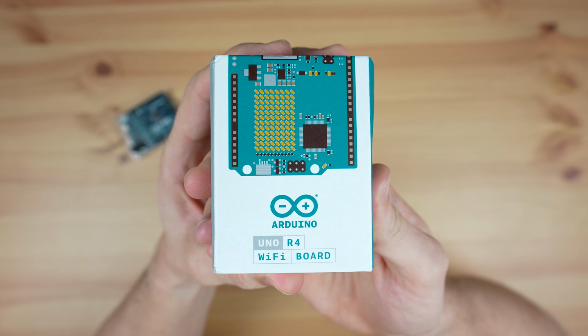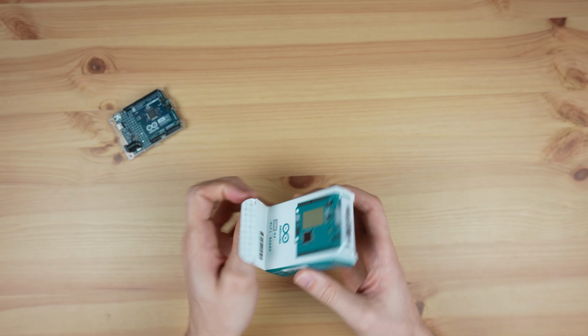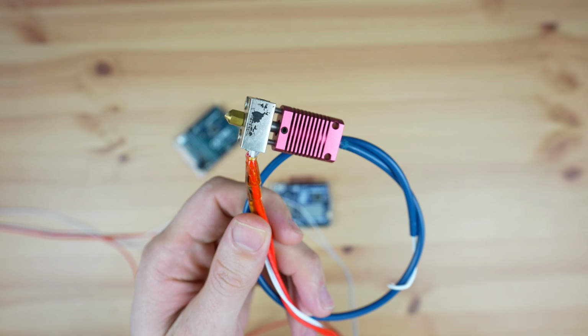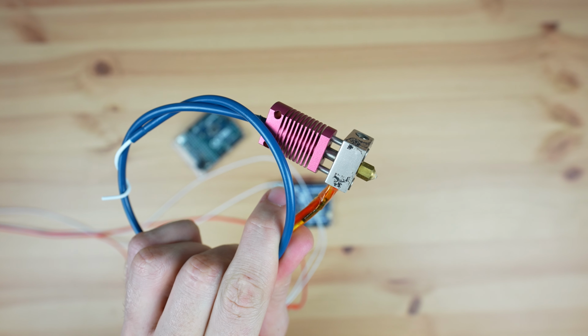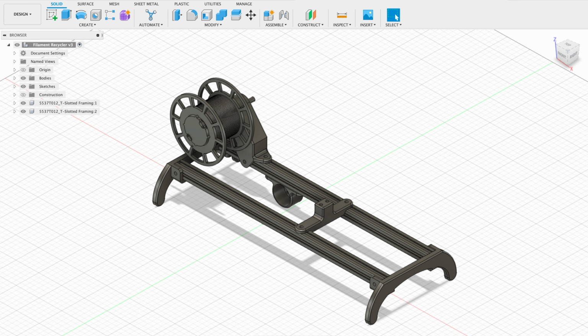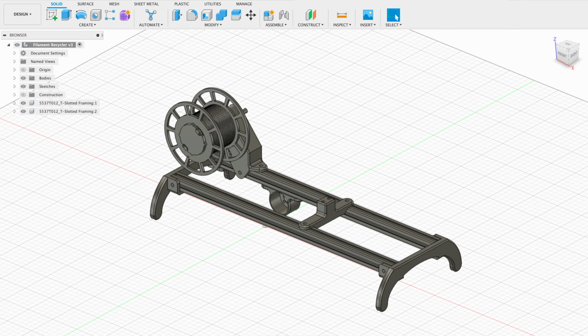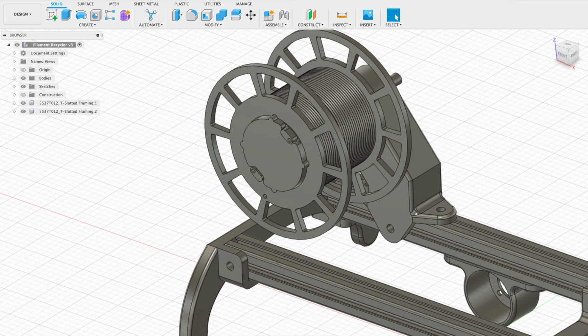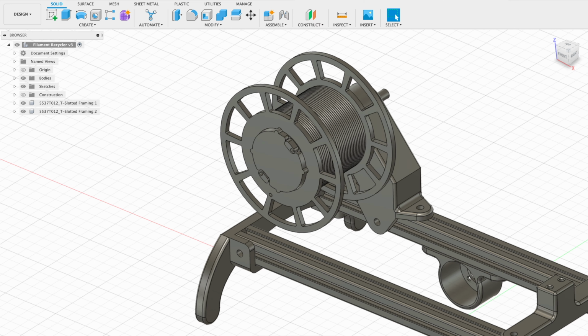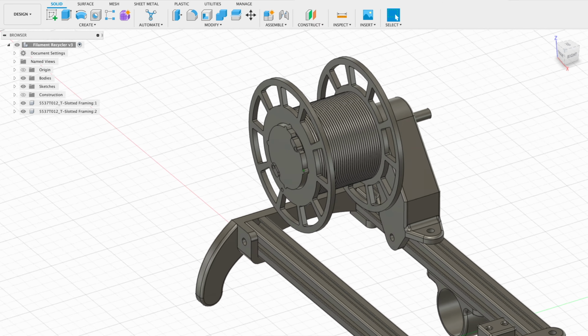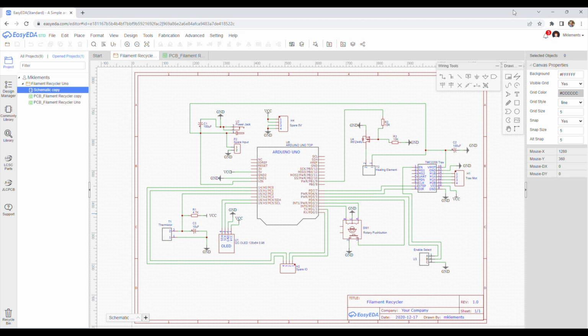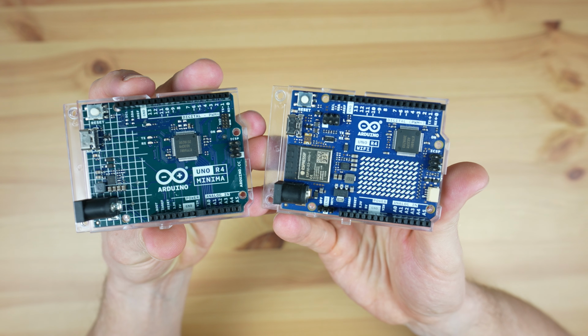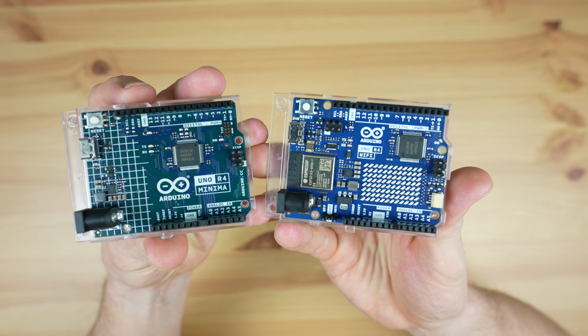Today we're going to be using the new Arduino Uno R4 WiFi to control a 3D printer's Hotend. I'm doing this as the first part of a project working towards building my own version of a PET bottle recycler to produce filament for my 3D printer. I already have an idea of what I want the machine to look like mechanically, so in this video I'm going to focus on building the electronics to provide temperature control of the Hotend and drive the extruder motor. I'm going to start by doing this through the Uno R4 for prototyping.